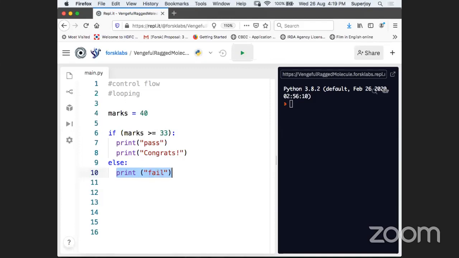So this is there, guys, right? And now you can see this code running. So what I do now, guys, I press this run button, and here you see. Can you see, guys? I got message pass and congrats.